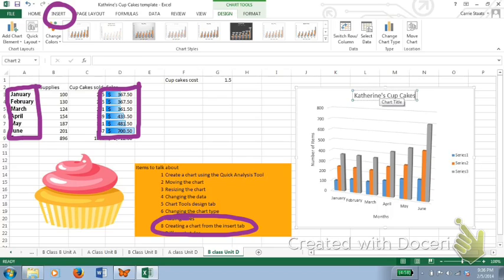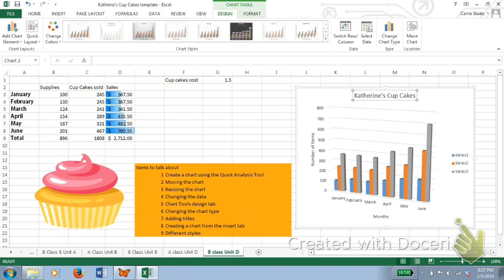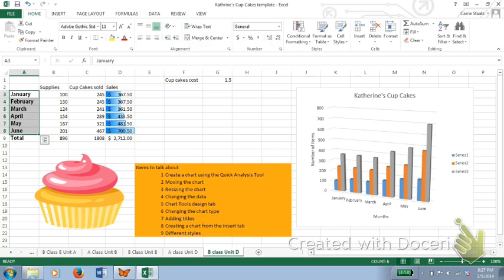Let's do that now. From January down to June, I've highlighted. And then so that I don't get this stuff in between, I'm going to hold my Control key down and then highlight this. And now I've got two sets of data that I want to create a chart.